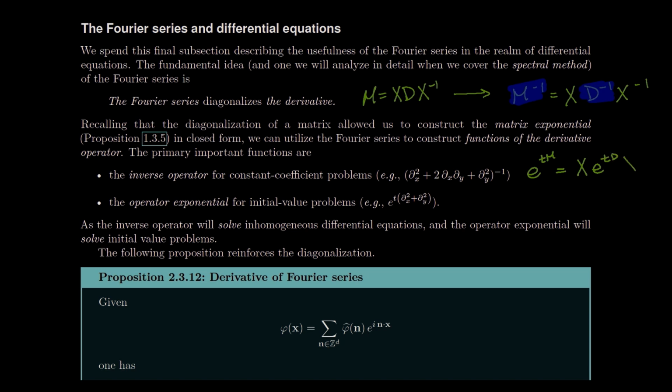Similarly, from chapter 1, y'all were seeing how we would take matrix exponential as the exponential of the diagonal matrix, and that made your life a lot easier. So rather than having to perform some infinite series for the matrix exponential, all you had to do was take the exponential of diagonal entries of the matrix. And now the Fourier series is special.